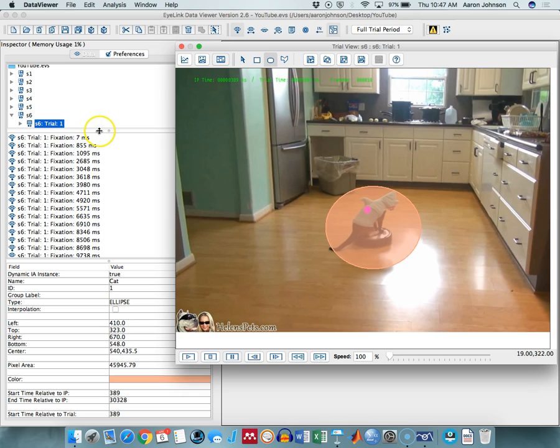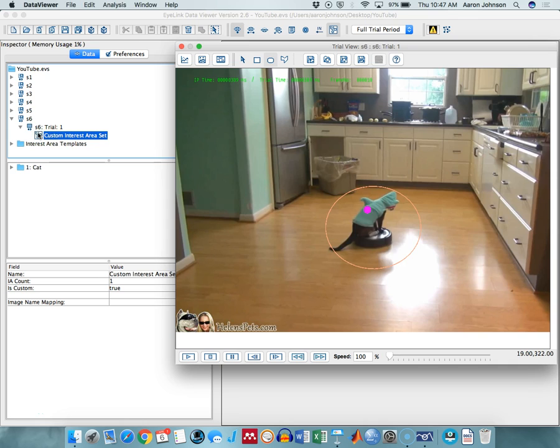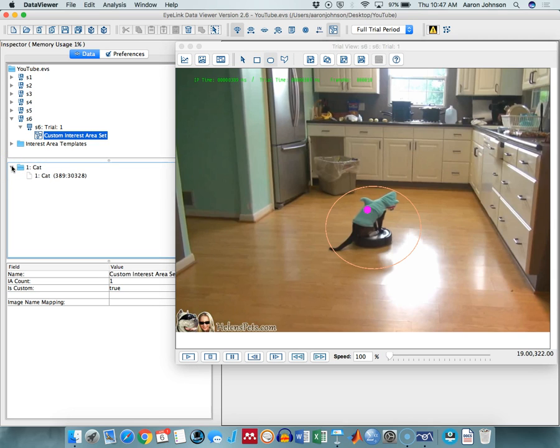Now, what's important here is if you now go up to Inspector, because I labeled this as a dynamic area of interest, remember before, when we created an area of interest, we would have this sort of area of interest list here on the left-hand side. The difference when you make a dynamic area of interest, instead of having a single item, it creates a folder around that area of interest. I can look inside that folder, and right now, I only have one area of interest defined.